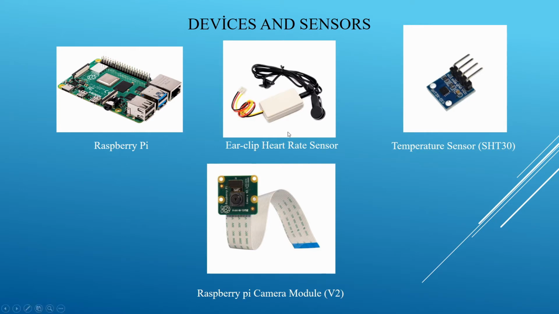And the third, heart rate. The heart rate ear clip kit contains an ear clip and a receiver module. The heart rate measure kit can be used to monitor the heart rate of a patient or athlete. The result can be displayed on a screen with serial port and can be saved for analysis.